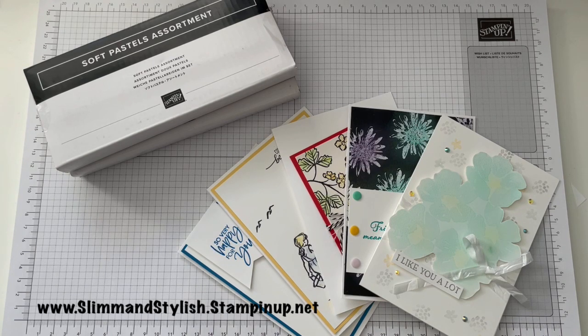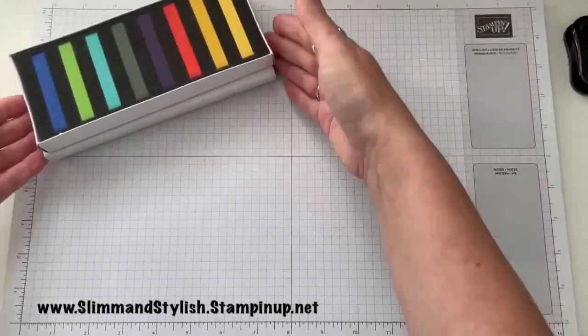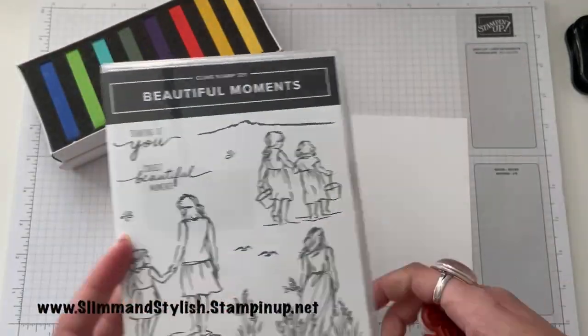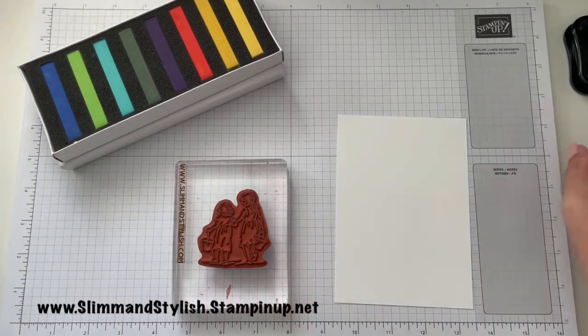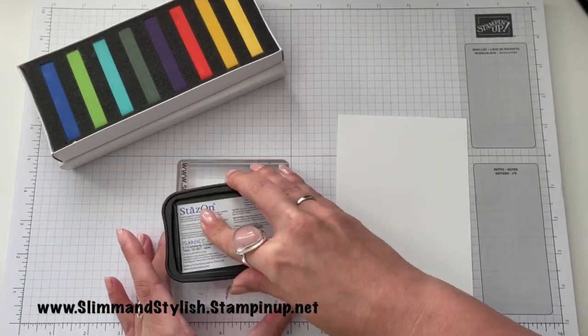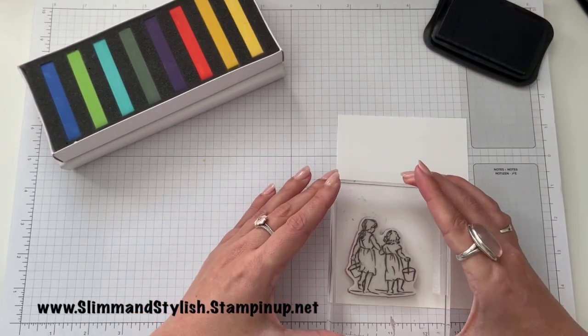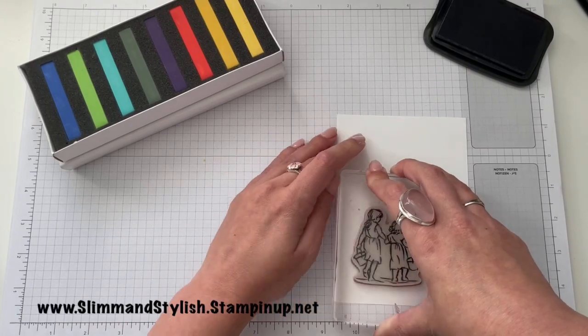So the first one up is just simply using the pastels as they come. With this, I'm using the Beautiful Moments set and I'm stamping it up with Stays on ink. I'm going over that a few times and twisting it to make sure that you get a clean impression.